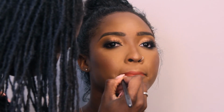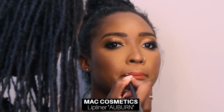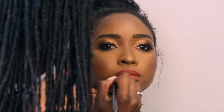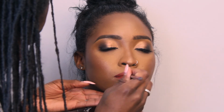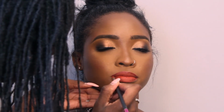And so I'm going in now with lip liner. This is Auburn by MAC. It really is an Auburn tone. It is what they said. It has a brownie tone to it, so I'm going to get a really good blend on these two shades, which is exactly what I'm going for. Look at that. Ooh. And I'm taking a clean brush and blending those two colors together, so you're seeing that bit of an ombre effect.